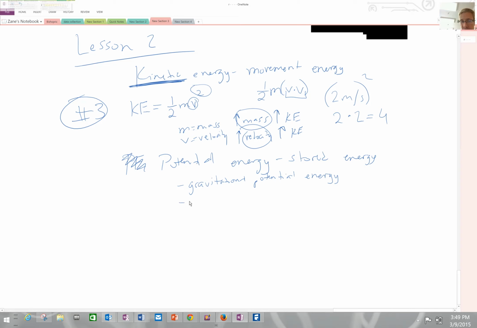Let me just point out, there is another form called elastic potential energy, which is also mechanical. Elastic energy is basically what's responsible for when you compress a spring or when you pull a spring apart, it wants to snap back into place. That's because you're storing energy when you pull it or press it. And that energy is released when it goes back to its original shape. Okay, but we're mainly going to focus on the gravitational potential energy.